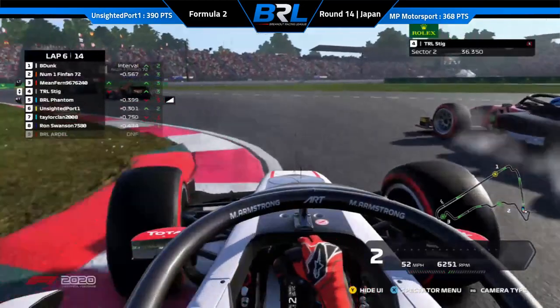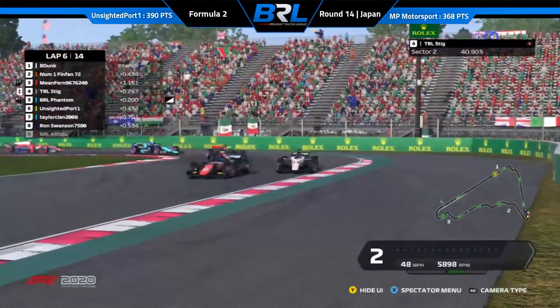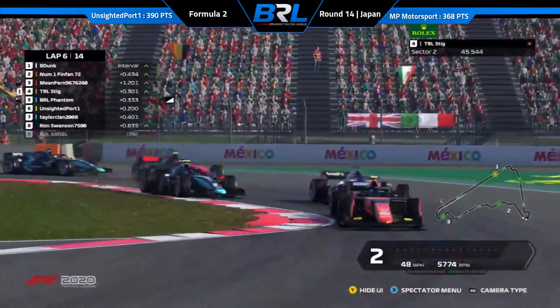Fern late on the brakes into turn 4, locking up both tires, trying to get the car stopped and slowed down. He's going to get it slowed down enough. He's going to go overtake Stig into P3. It's now B-Dunk, then FinFan, then Fern. Stig's now looking at it.